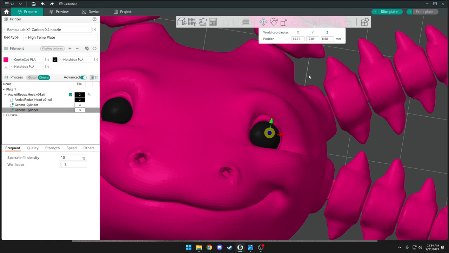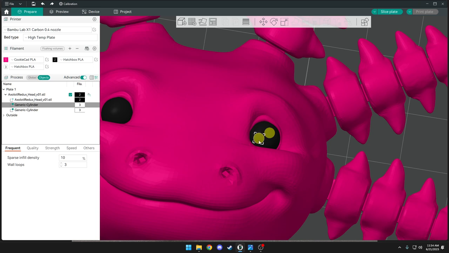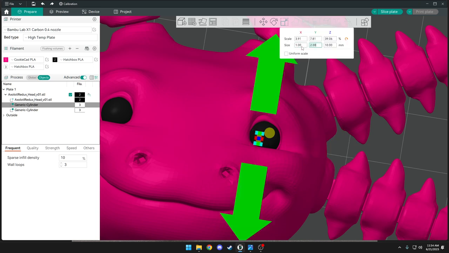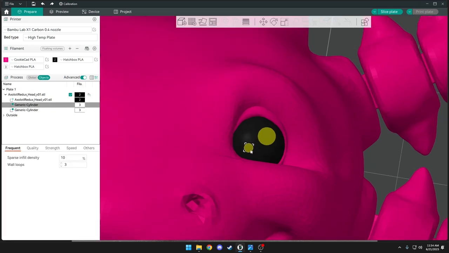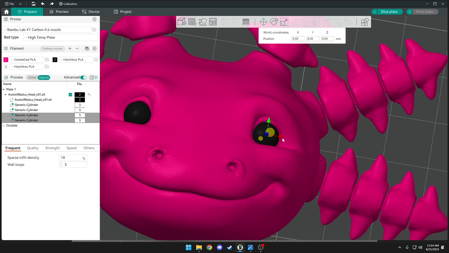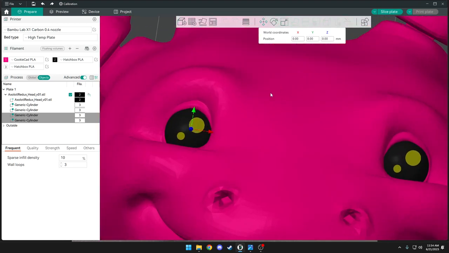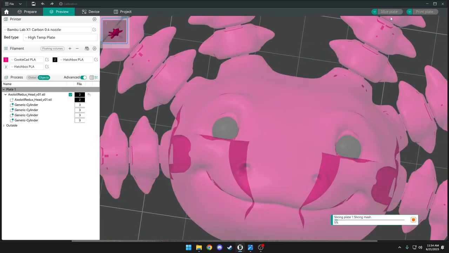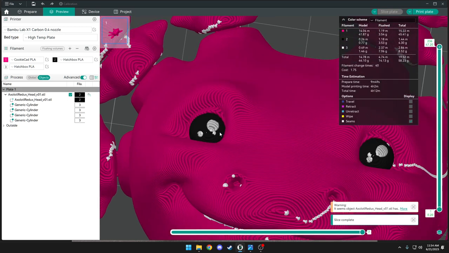Next thing is we're going to copy it and paste it and move that one over here. We're going to change that scale to 1 by 1 and put that more or less where we think it's going to look good. I think right here should be just about perfect. Copy both of them, paste them again. And now we're going to move them over here. Once again, just getting them where we think is going to look good. And I think that'll be a good spot right there. Slice it again just to verify our positioning. What we're looking for is just having them right around where the top central dot's going to be.